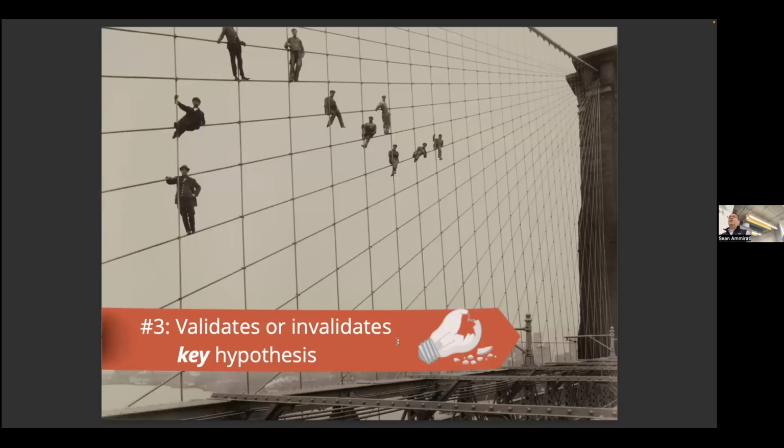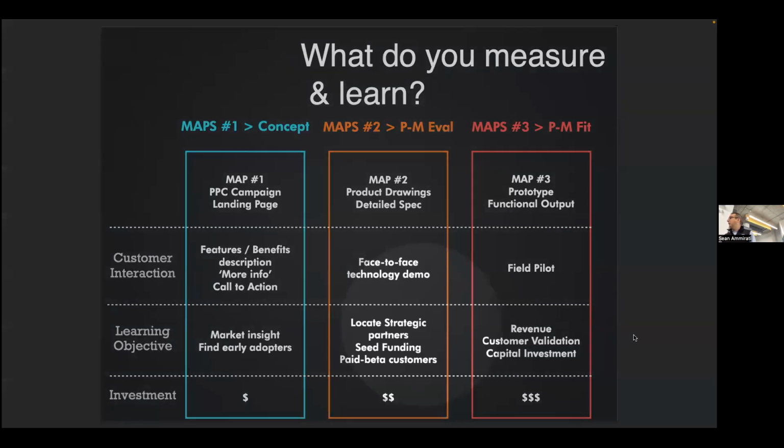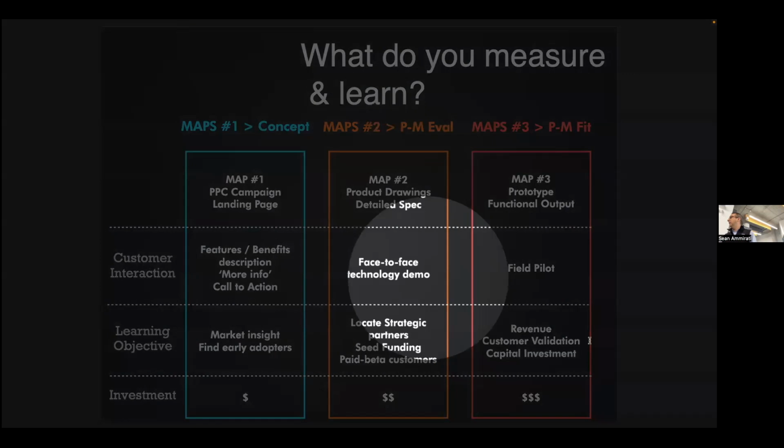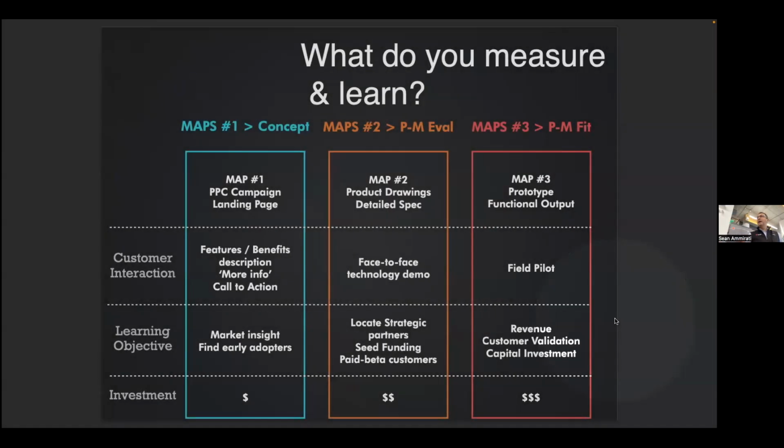And again, some of this builds on the talk that Dave gave early in the semester on the lean startup. So if you didn't get a chance to attend that workshop, I'd encourage you to go back and watch the video of that. But you're trying to make sure that when you have these MAPs, you can clearly articulate this question right here. What am I hoping to learn? Right, so you can see 3 different potential answers there. But what am I hoping to learn as I move through each of these different MAPs?